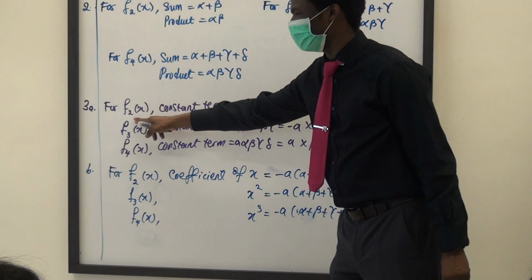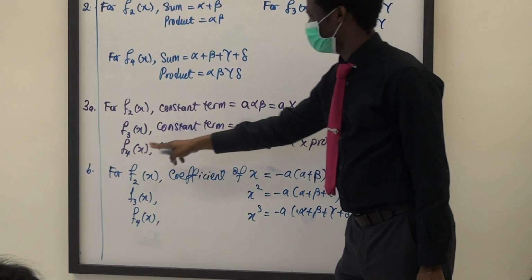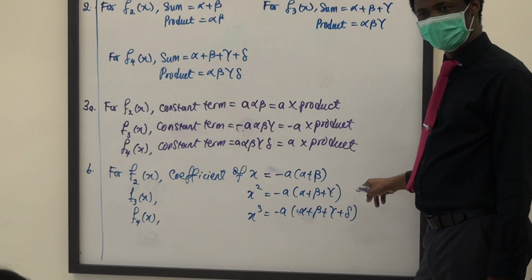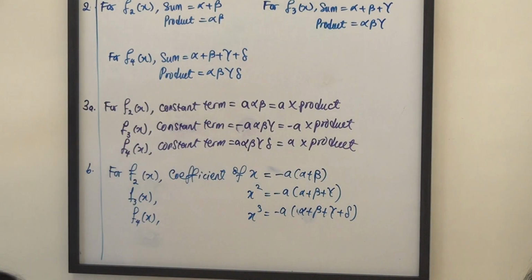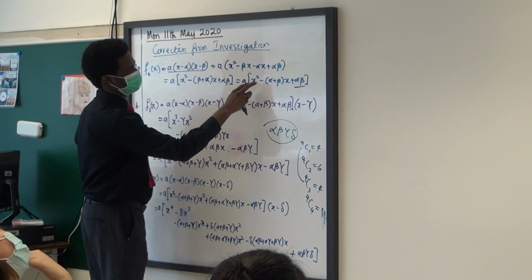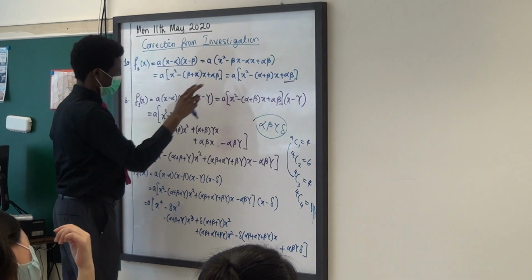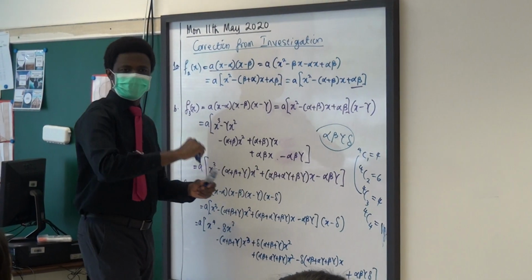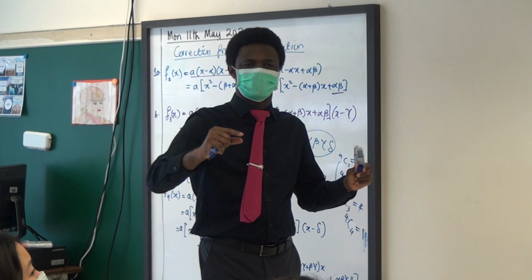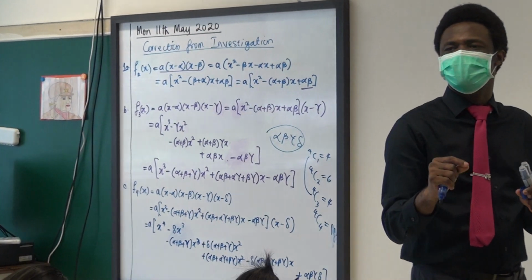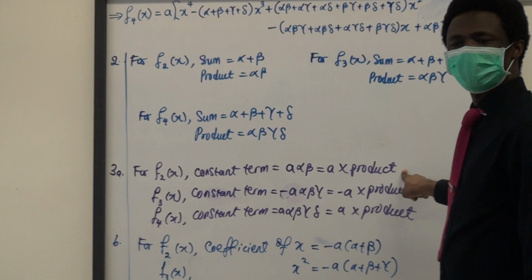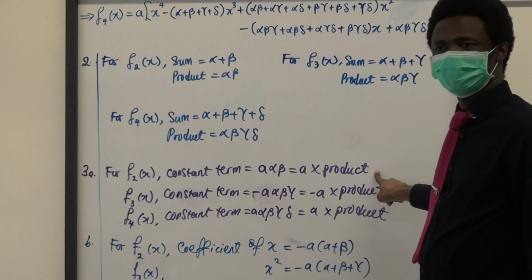So when we have square, it is positive. When we have 4, it is positive. Similarly, when you have 6, it will be positive. Remember, I said there is a pattern alternating here. I mentioned this is positive, negative, positive. Positive, negative, positive, negative. So we can see the generalization that whenever you have degree that is an even number, you will always get a positive as the constant term.